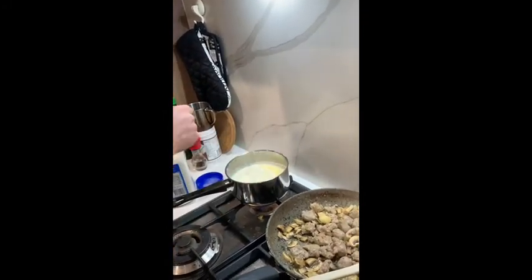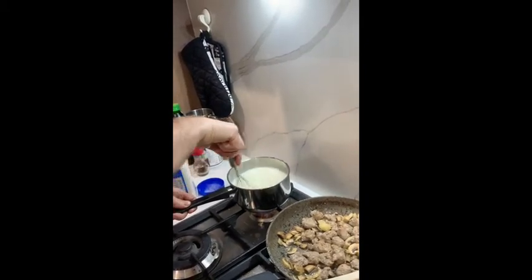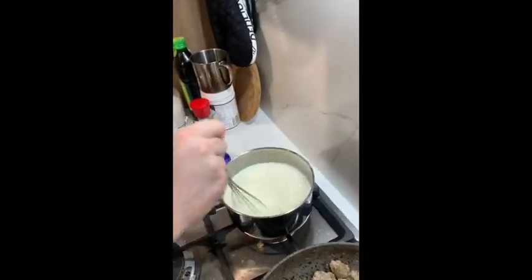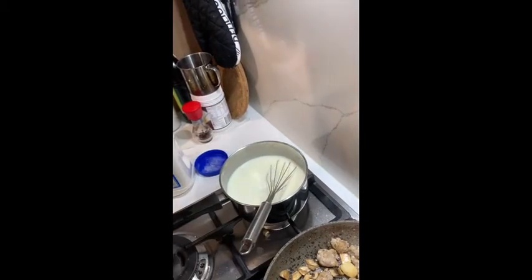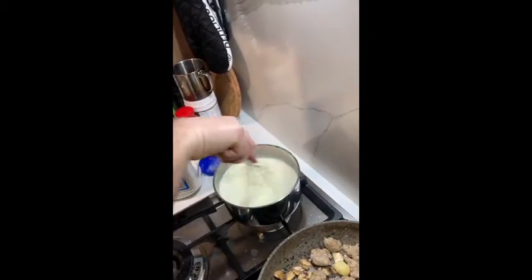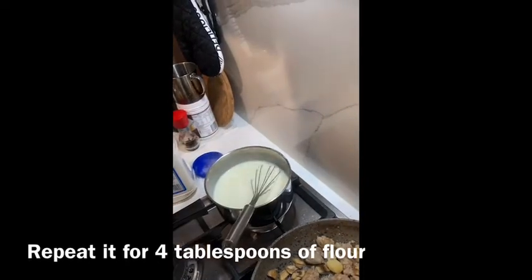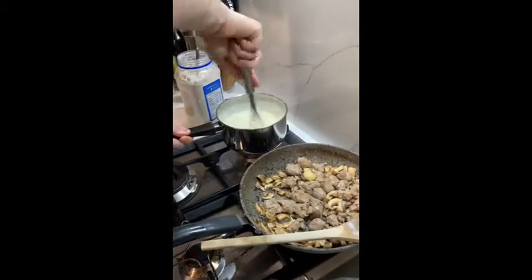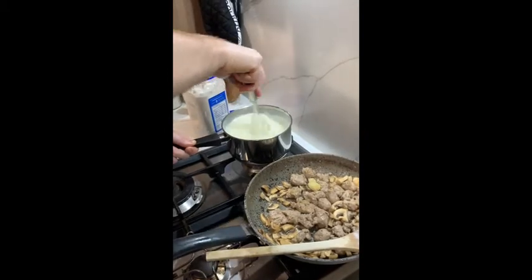So first one, add it in, and you start whisking. You mix. As soon as you see that it's becoming pretty much uniform, all the flour has been melted and mixed evenly, you add another one. Number two, second one, boom, in, and you keep going. You can see it's changing color and it's becoming harder to stir. And that's the moment where the bechamel is almost done.